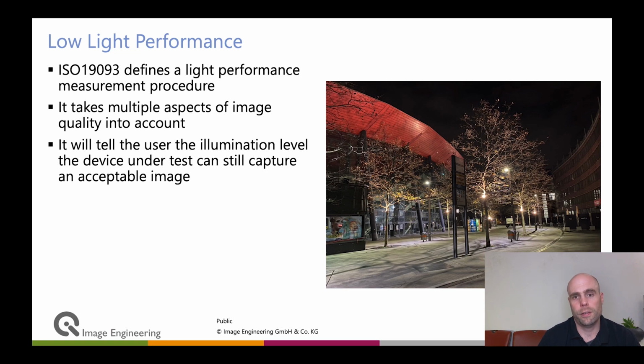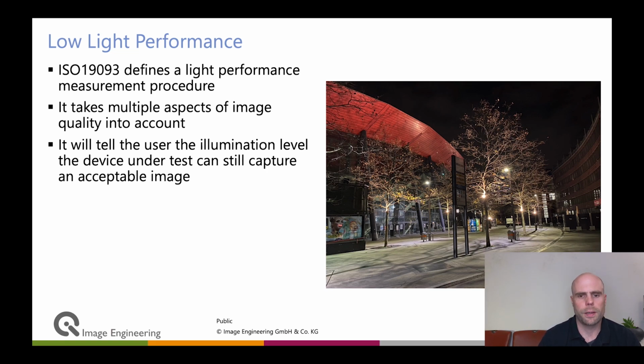Of course a sensor itself will cause more noise in low light. But with a complete device, like a mobile phone with very powerful signal processing as we have today, there will be more aspects of image quality that are affected by low light. So the nice thing about that standard is that it takes multiple aspects into account.